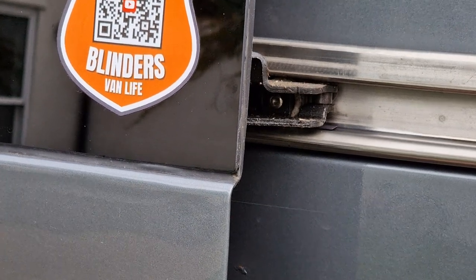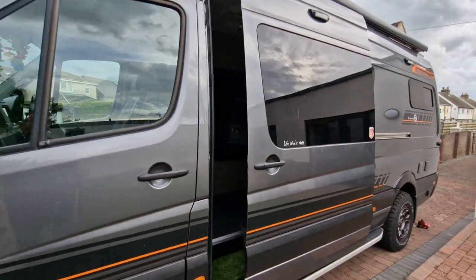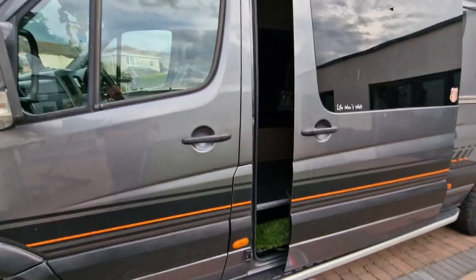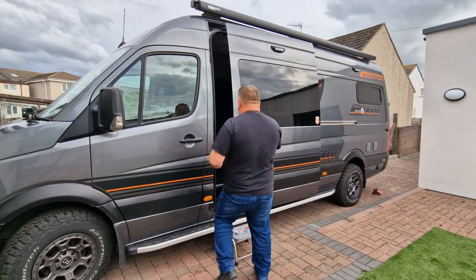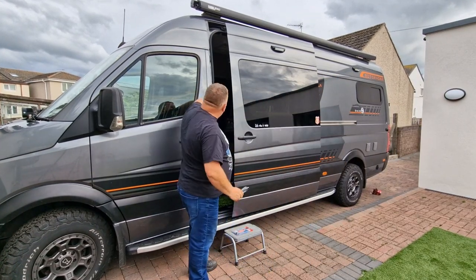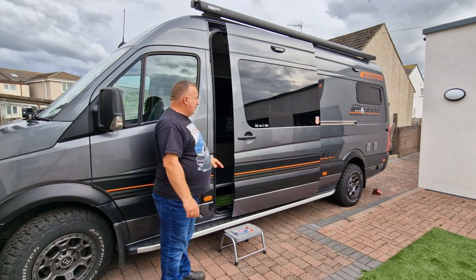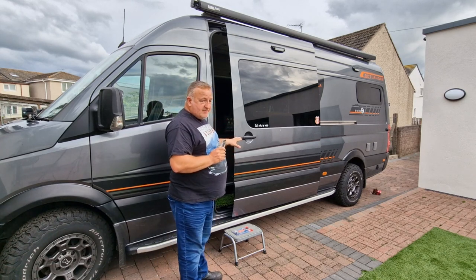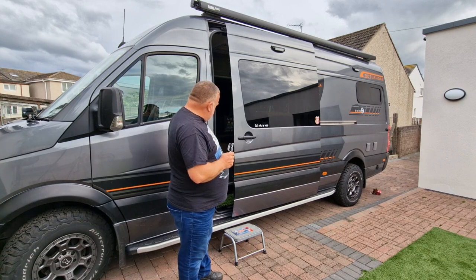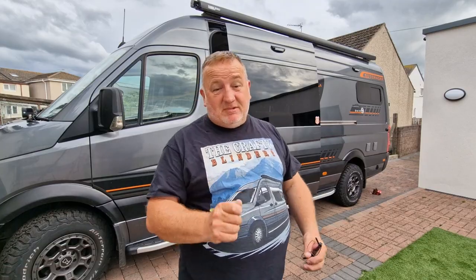Now I think having that there, let's just zoom out. Having that there and having the door open just this far, we've still got our privacy, but we can still have a little bit more air flowing. If it's a kind of a warm night like it is tonight, it's nice to just have the door like that. Enough talking about it, let's get it done. I'll show you how simple this is.